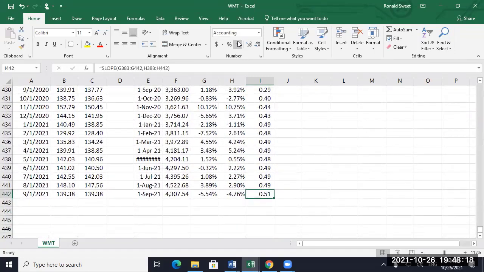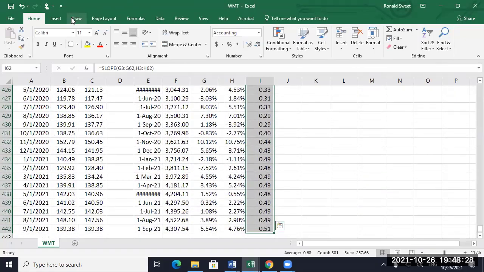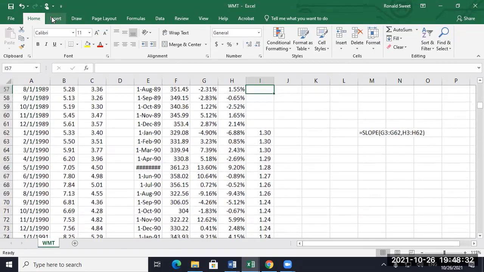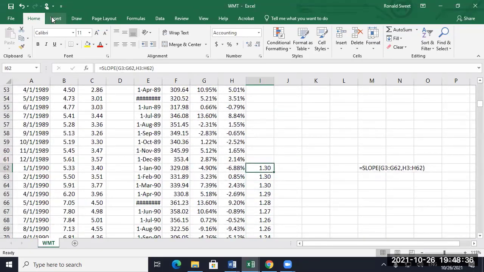How close was our last number to the one on Yahoo Finance? You feel pretty confident with that number? 0.5, that looks pretty good. So it looks like we did the right thing. So let's look at this graph over time. So what you want to do is put a graph. Before I do that, everybody, any questions on that point? Can y'all replicate what I just did? That's for our company, right? Yeah, you'll do it for your company, yeah.